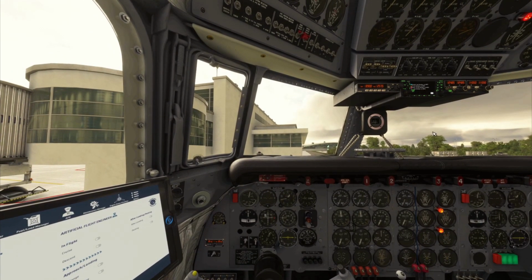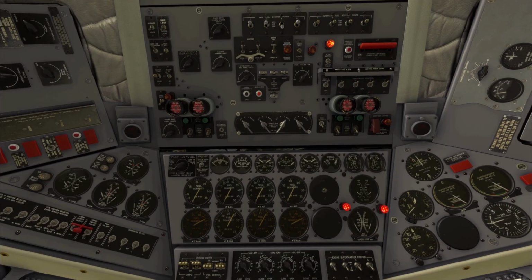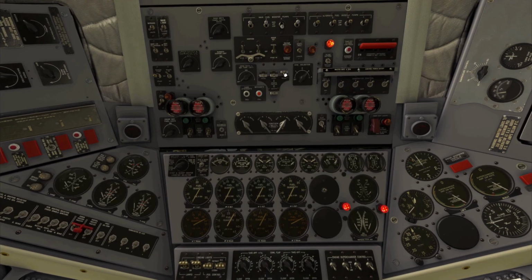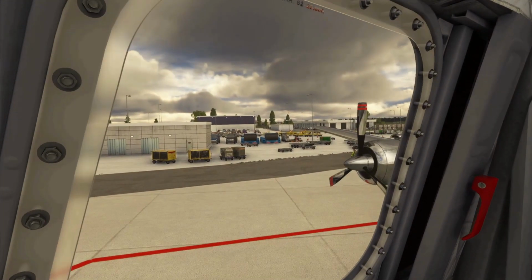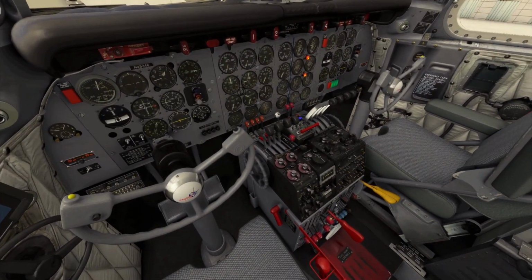Alrighty. So let's go ahead and get alignment for the satellites so we can navigate. And we'll check our flight plan. But let's go ahead and start engines. So magnetos to both, everything looks good. Three. Six. Nine. 12. Okay. Engine three starting up. Okay, looks like we've got a good engine start on engine 3.